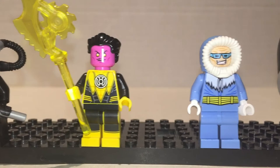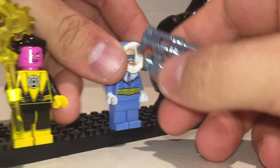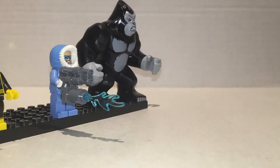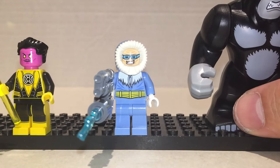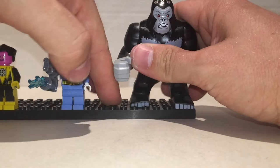Captain Cold, very, very intricate face print on there. He's pretty interesting. I forgot to give him his gun, though. Little freezy gun right here. That's pretty cool. Looks more like flame, blue flame than ice, but I can dig it. Captain Cold's pretty cool. I like him a lot. I watched him in the Flash TV show. They portrayed him well. I like the goggles. They're fun. Gorilla Grodd. How do I take him off the stand? Little brain control things, whatever. Gorilla Grodd's awesome.